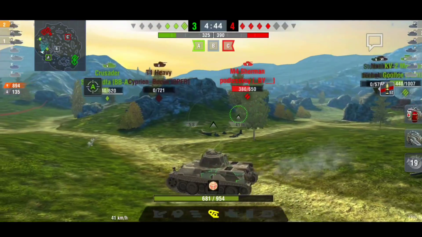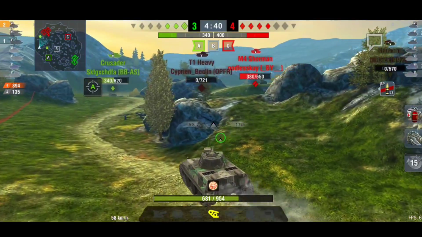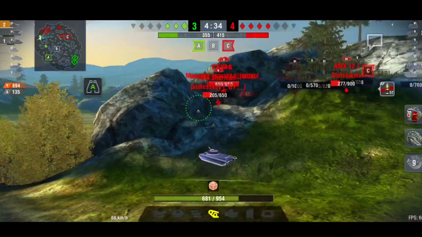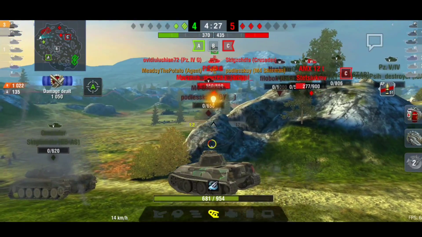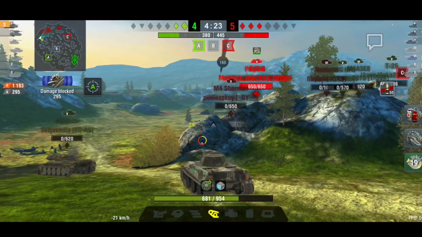So now I'm going to go forward just a little bit to help the Crusader. I can see the KV-2 is coming to help, so I'm going to try and help the Crusader take care of this M4 Sherman. But of course, all 3 of the other tanks are now spotted. So we're going to just quickly get a shot on him, back up. We don't take any shots. There goes the Crusader. So it is now a 2 on 3.